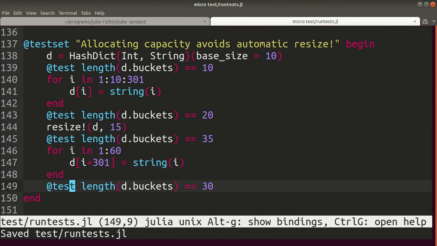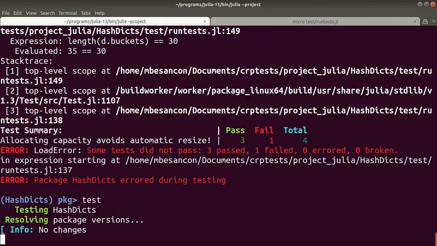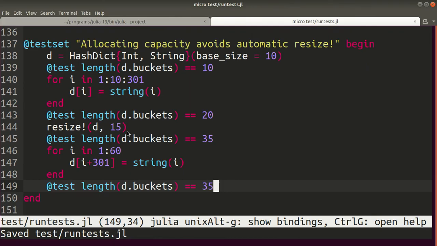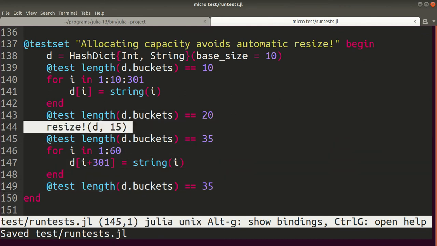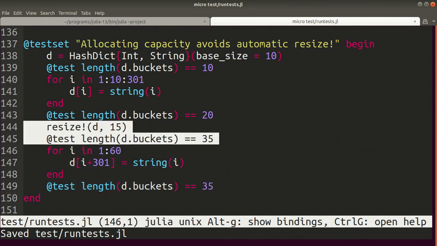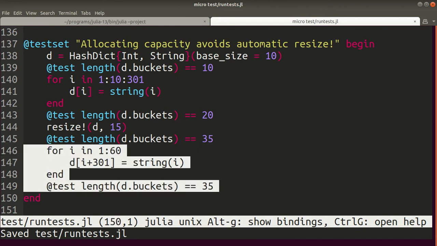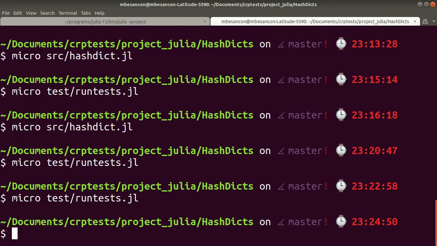Of course, no. I should have, of course, created variables for this to make sense of the arithmetic. Okay, but now it passes. So we're resizing with the capacity here to make sure that we have enough capacity to hold the next 60 elements. While it would have failed without it, but now it's fine, so it's passing. Okay, we'll stop here from now.